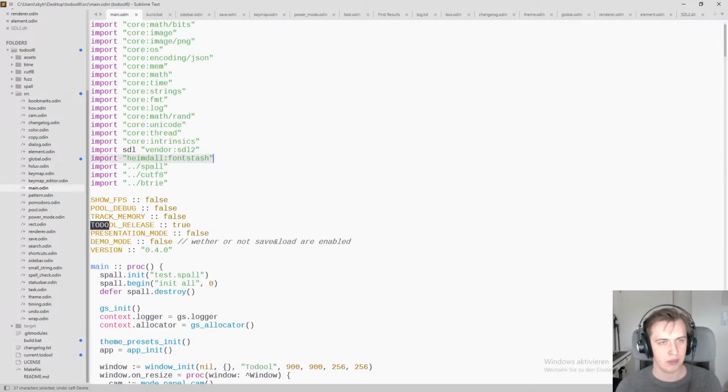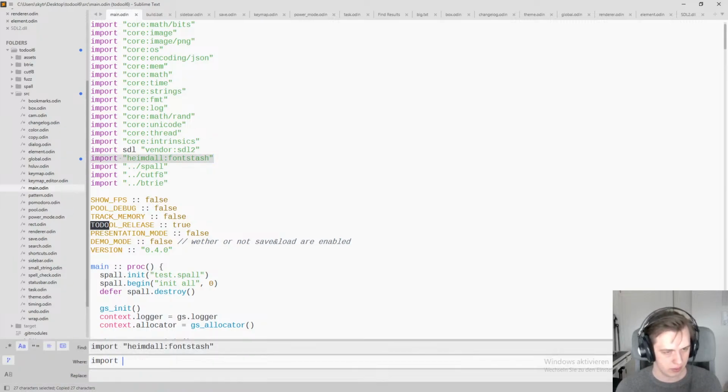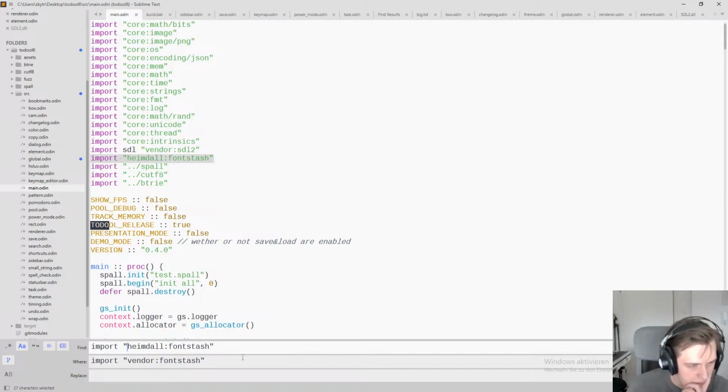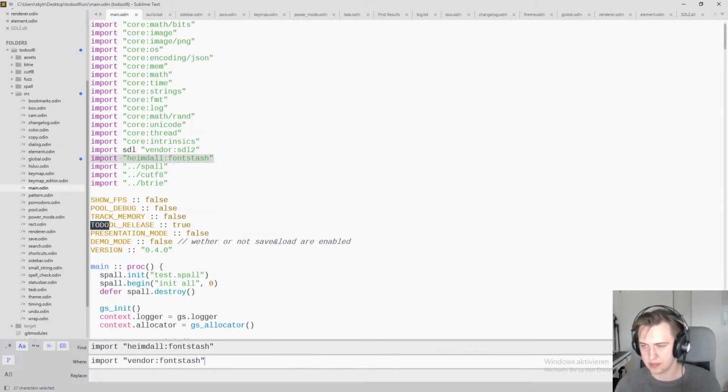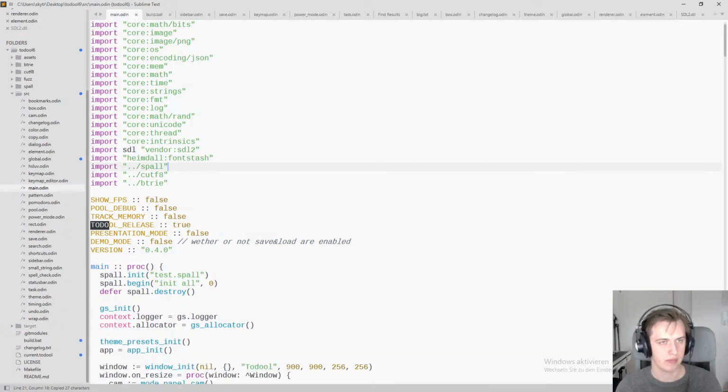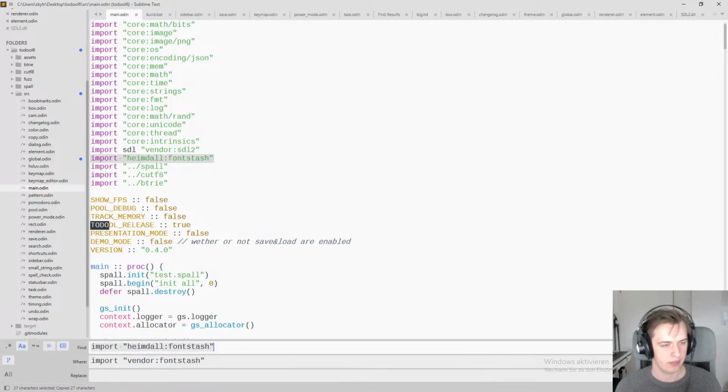And everywhere we have this, we should change it to import vendor font stash, since it's now a thing. Let's replace that. Hey, why does it not find it? This should be a global thing, huh? Anyway.